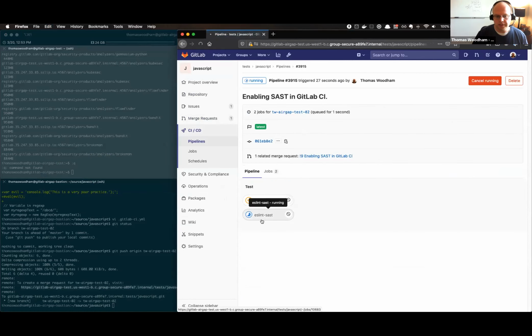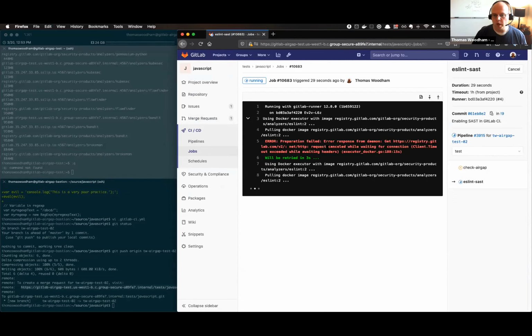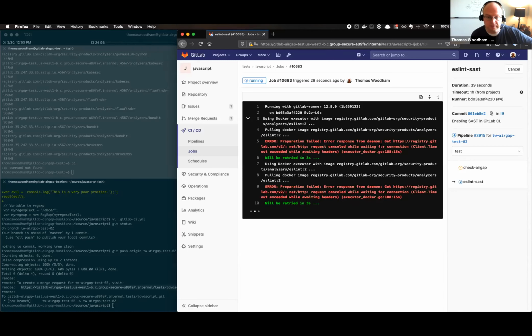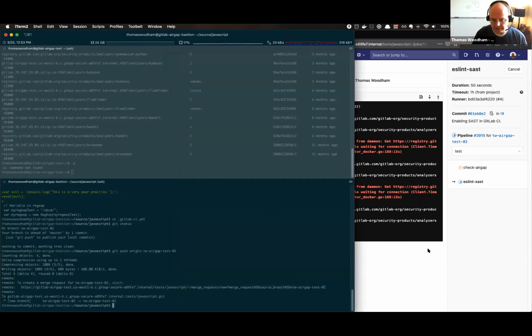And what we're doing here is with ESLint SAST, this is currently running, and you'll notice that it is trying to reach out to registry.gitlab.com, but it can't. And it will continue to do so and will ultimately fail. And so this is out of the box. This is why it will not work. We have seen our problem, and while we're letting this play out and ultimately not succeed.